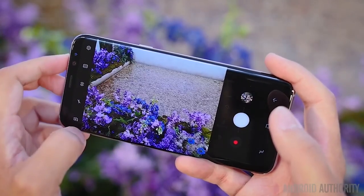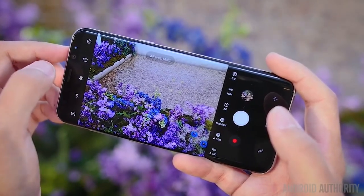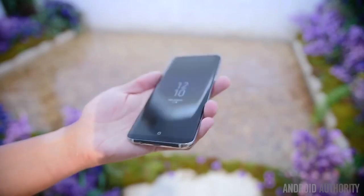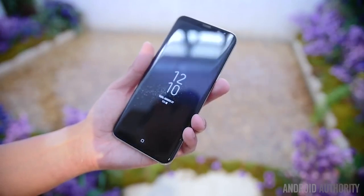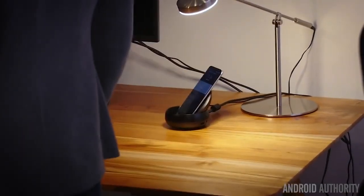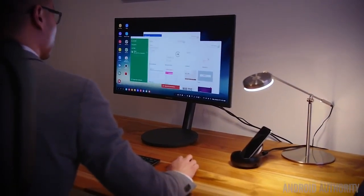Samsung strives to make changes in just the right places, even if it means a shift in familiarity. Gone are the Samsung logos, the tactile home button, and flat panels. In are Bixby and its new button, a shifted fingerprint reader, and screens that simply don't quit. There are more capabilities unlocked using the Galaxy S8 and S8 Plus through the Samsung ecosystem, like the Gear 360 and Samsung DeX. Samsung DeX blows up the already large home screen to literally desktop size with a lot of features built in.